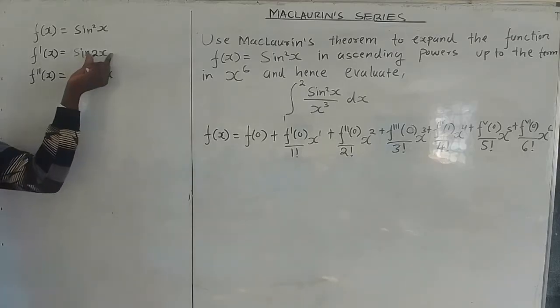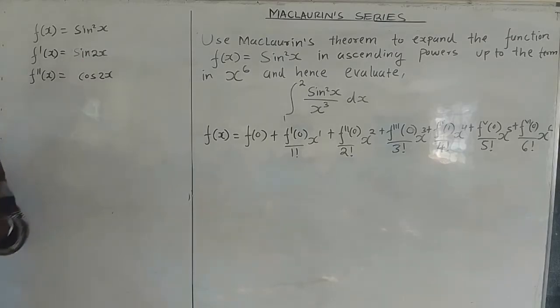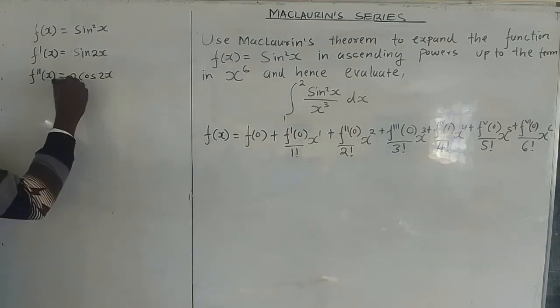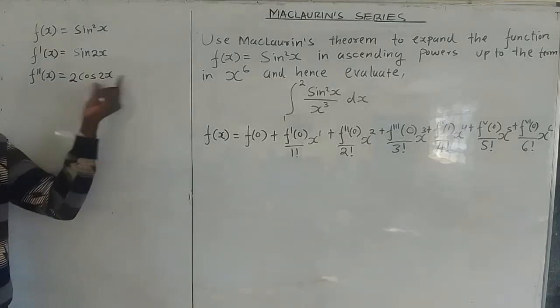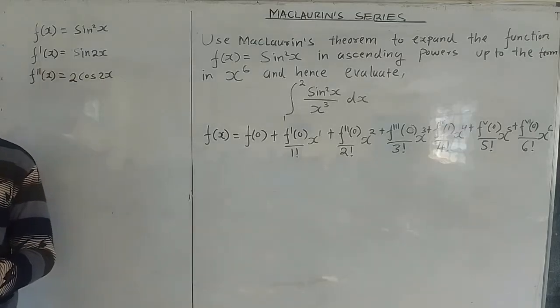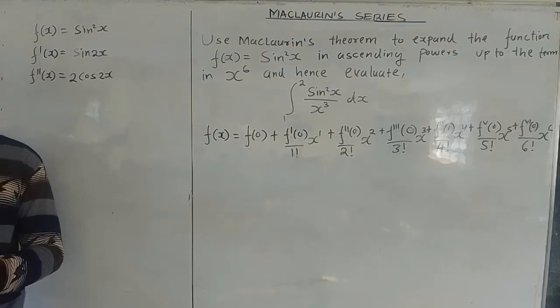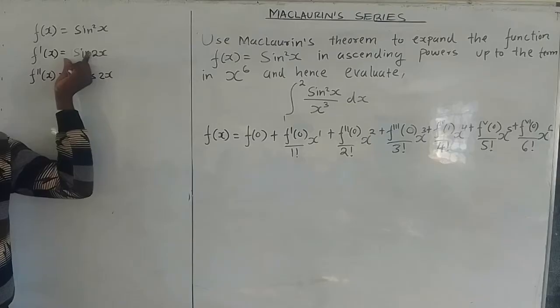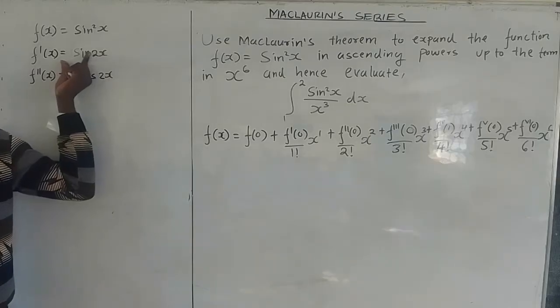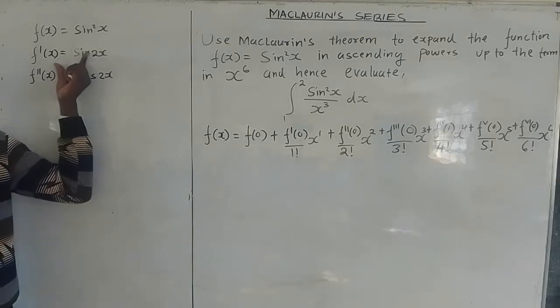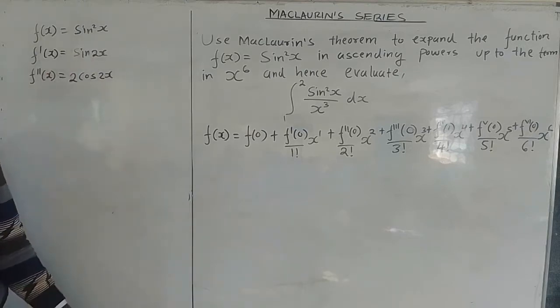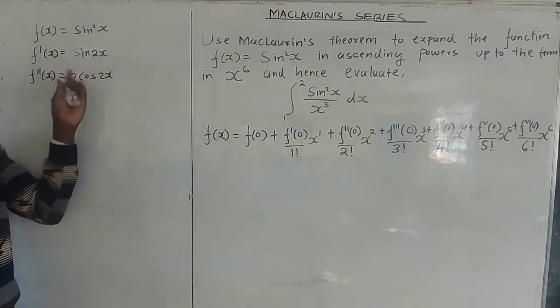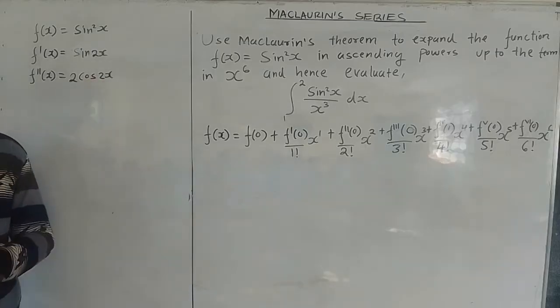Then you go to the inner function, which is 2x, isn't it? If you differentiate 2x, you get 2. So it is the outer function times the inner function. You get 2 cos 2x. Are we together? Is that understood? When we are differentiating sine, we are not interested in what is inside it. Are you seeing that? If I differentiate sine, I get cos, then you put what was inside it, then it is cos 2x. Then now is when I differentiate what was inside. See there? The chain rule, isn't it? Are we together?